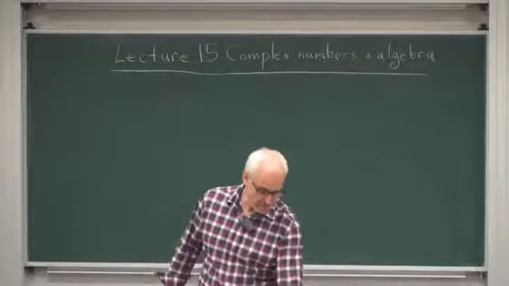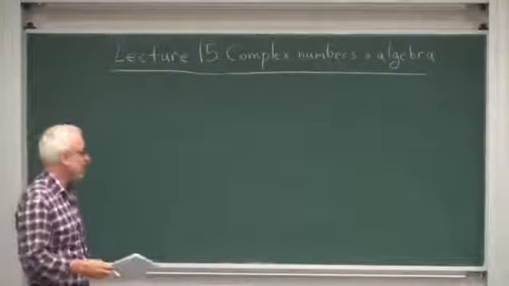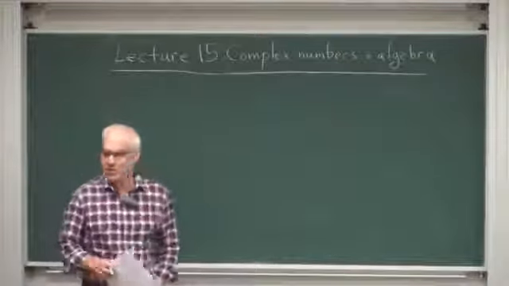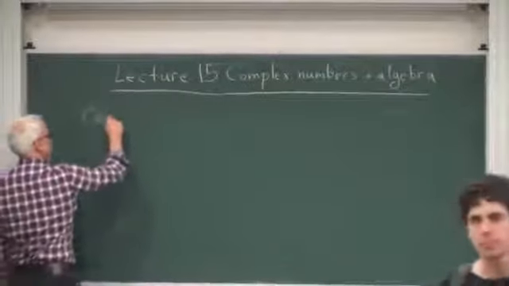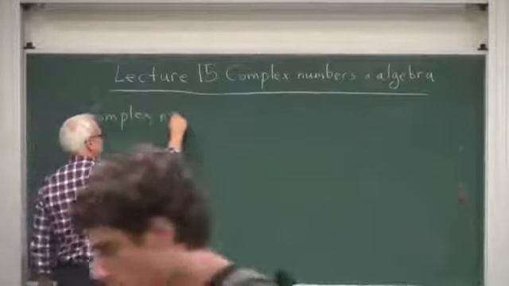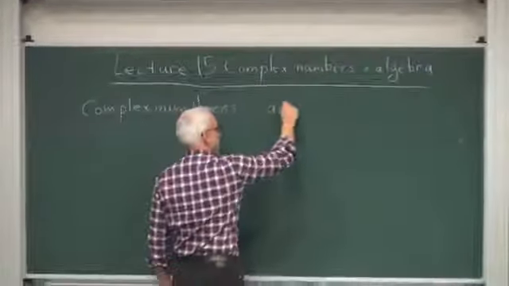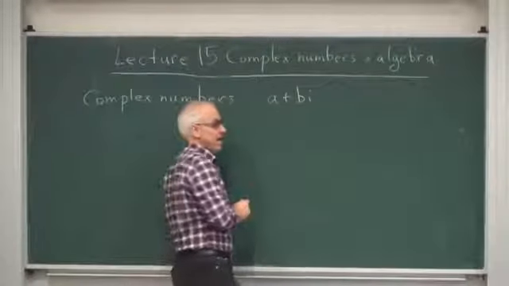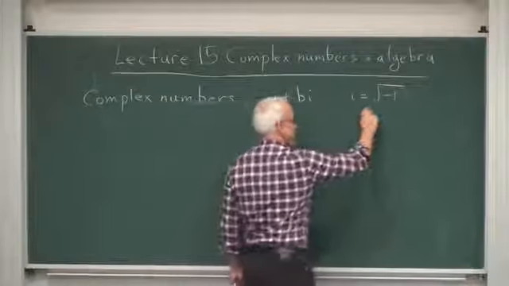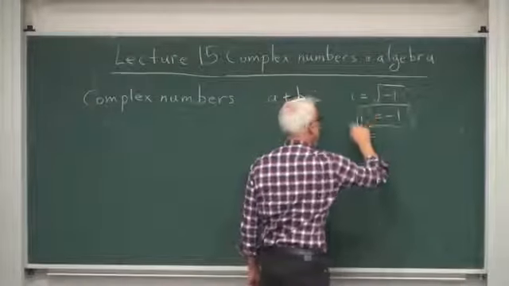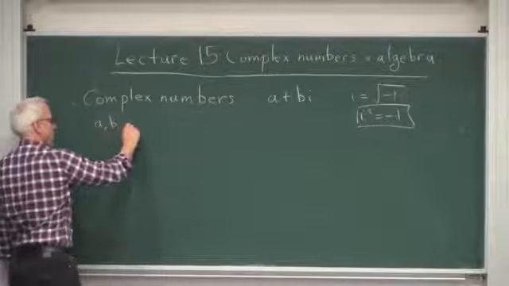So we're going to talk about complex numbers today, a rather interesting subject that got going in the 1600s, slowly, 1700s, speeded up. So these days, complex numbers are, of course, routinely discussed in high school. We learn that a complex number is something of the form a plus bi, where i could also possibly be written as the square root of minus 1 because it's defined by the property that its square is minus 1. And the a's and b's are so-called real numbers.